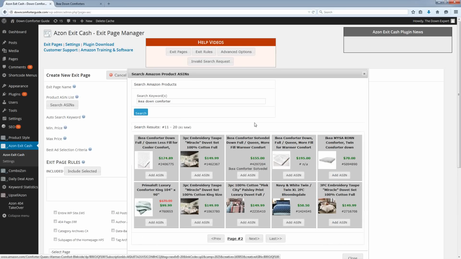And since a lot of my search engine traffic for that particular page comes in through IKEA-based searches, I know people are looking for IKEA stuff when they land on that page.